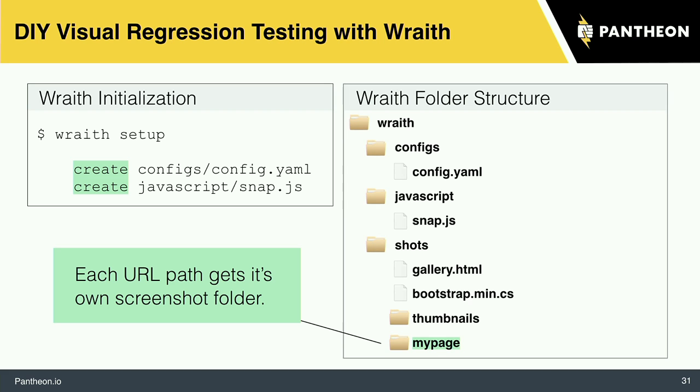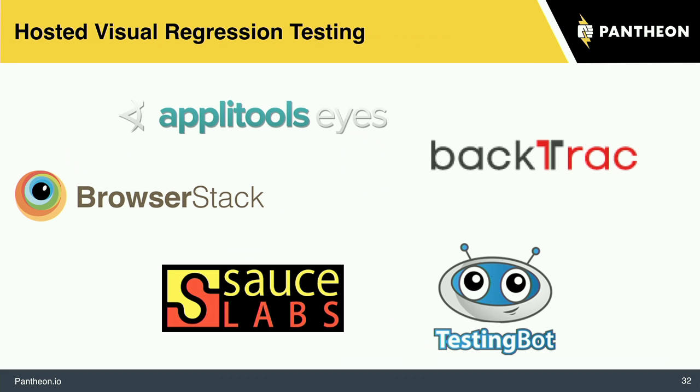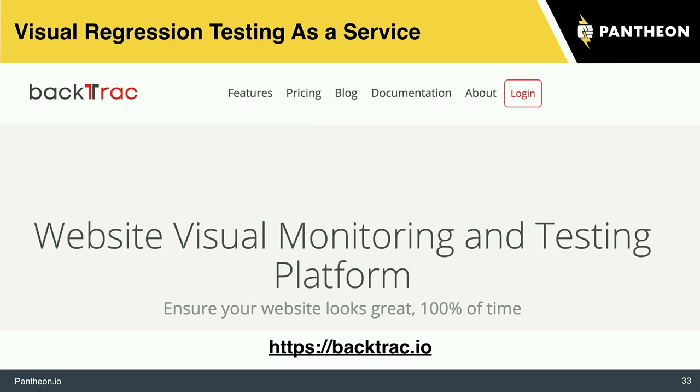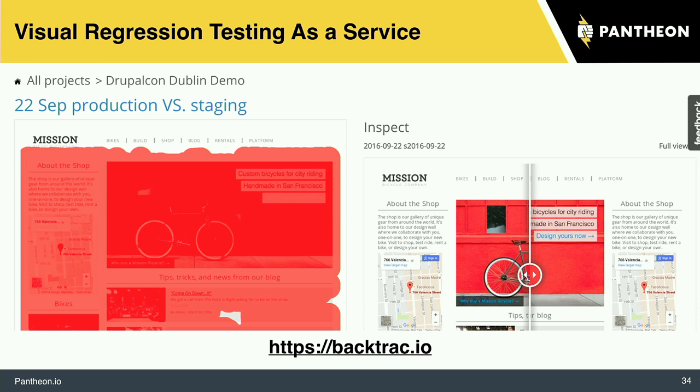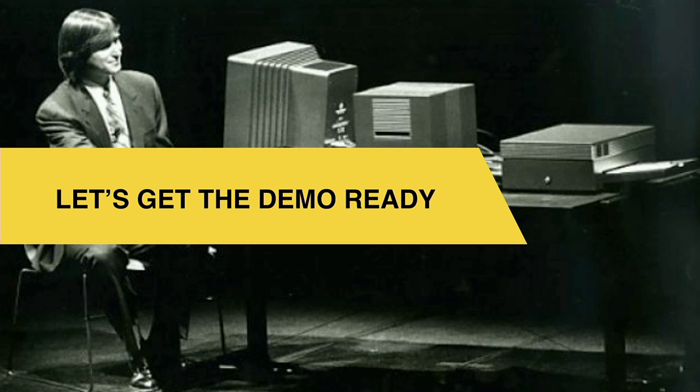So you can set it up if you want. You should definitely play around, and it's good to learn how it works. But have somebody else run it, have somebody else update it, have somebody else build the APIs for it. And I'll show you Backtrack, which is the tool that basically does this. It helps do a lot of the visual comparisons, and they run all the workers to do the different kinds of work. You can move stuff around on the site, and if you move stuff from the right to the left, it will show you that a bunch of stuff has moved. If nothing moved, it'll show you 0.